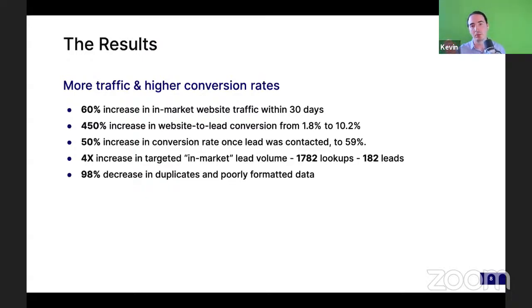And the other one too is Wave Direct, because of their local relationship with their community, always had a good conversion rate once people talk to them. But again, an increase over their average. And I would attribute that, we'll go through some of the more stats later, to the customers being more informed. So by the time they were contacted through this flow, they had already looked through a bunch more pages. They already had more context, so they were more comfortable talking to the team. So that was just interesting to see.